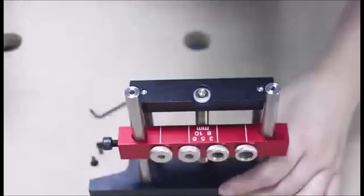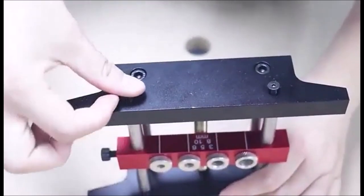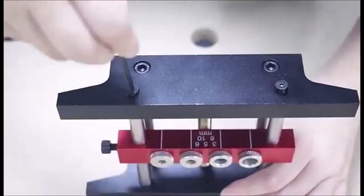Now, the Zdavit mortise and tenon jig gives you an easy way to create the loose tenon version of mortise and tenon joints with remarkable speed and accuracy.